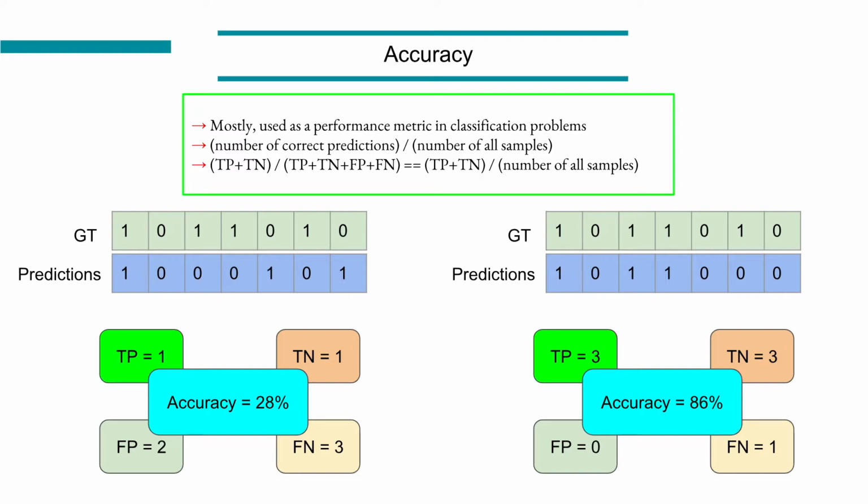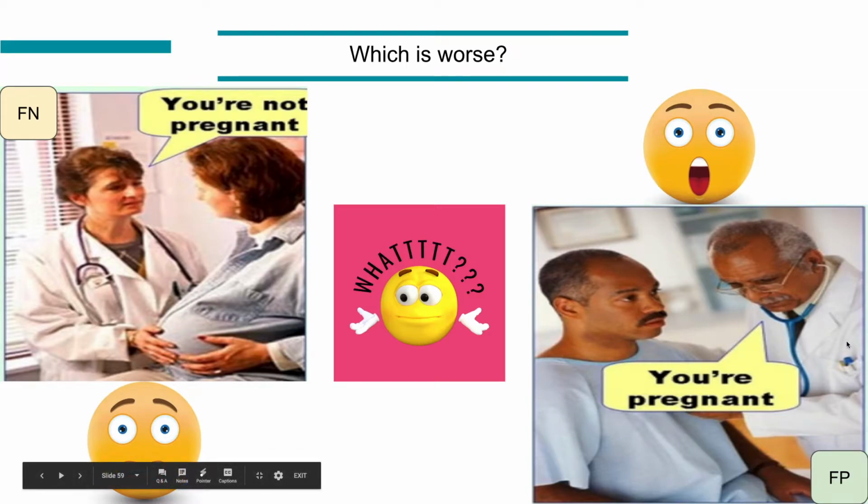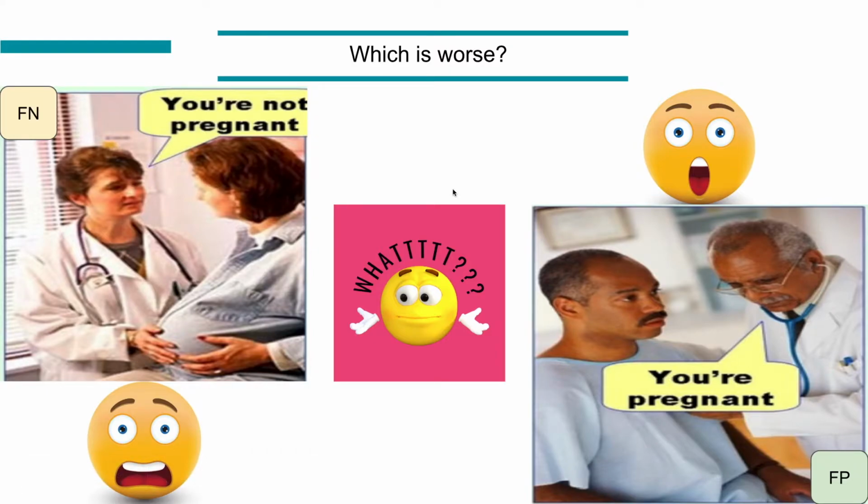Okay, I'm going to show you one image, and I want to ask which case is worse than the other one. So on the left top, yeah, this is a false negative, right? And then right bottom, this is a false positive. So both of them predicted wrong. And which one is worse than the other one? It depends on you, right? I think for males, this is worse. For females, this one, maybe. But in terms of accuracy, these two are the same.